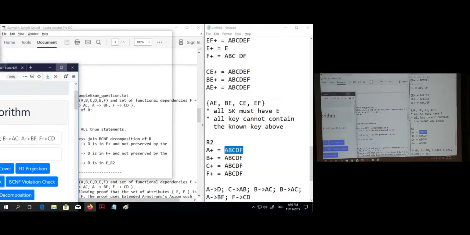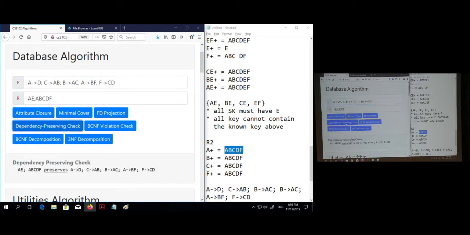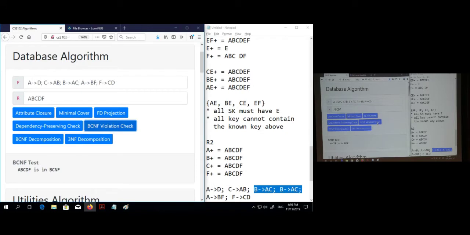Let me try the last one. Let me write it down on my own. Okay? I think the problem is this, there's a duplicate. Then you can do this one, BCNF violation check, it is in BCNF.